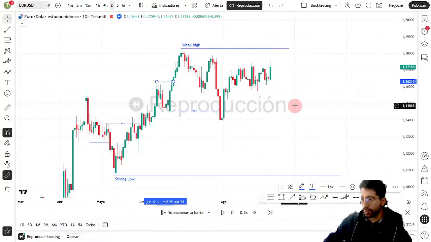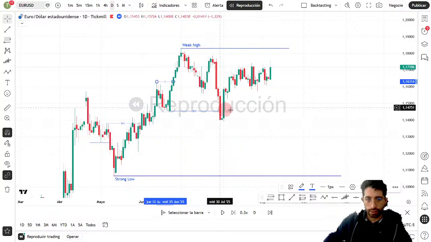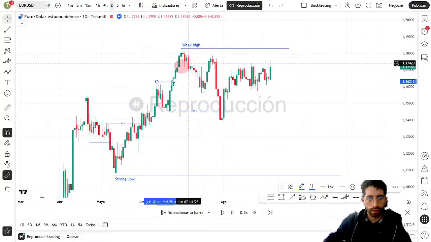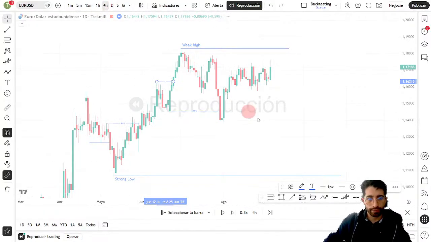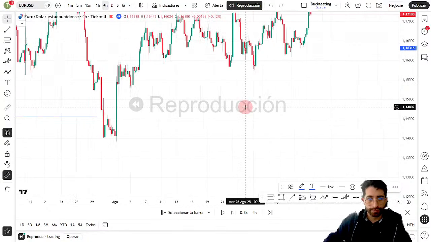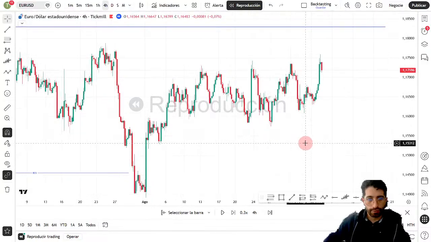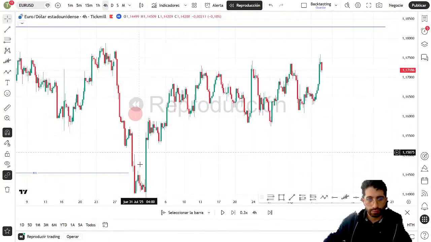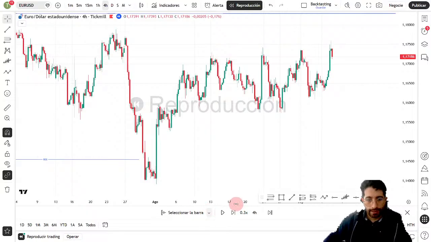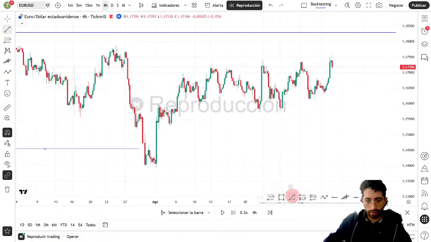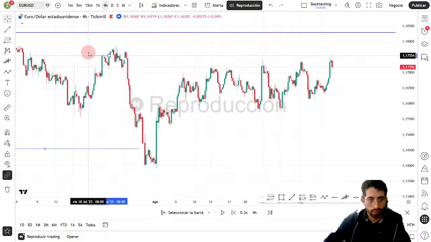After this break of structure, we're just gonna wait, right? And we're gonna keep analyzing the 4-hour time frame. Okay, we already know that we are in a bullish trend in the daily time frame. All right, now let's go to the 4-hour time frame, and we're getting closer to the market, right? In the 4-hour time frame, the previous range we have is this one, the bearish one. So we're gonna again do the same exercise of identifying the weak high, the strong high, the weak low, right?